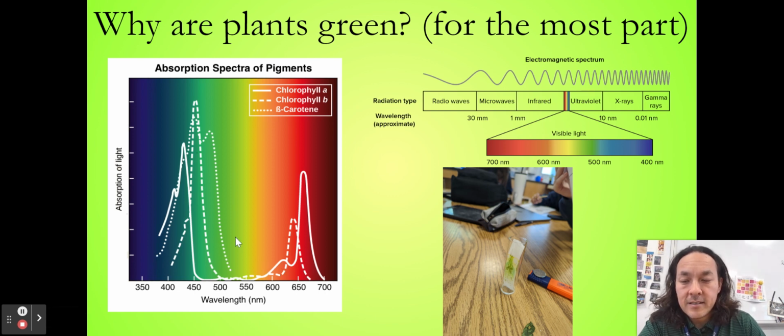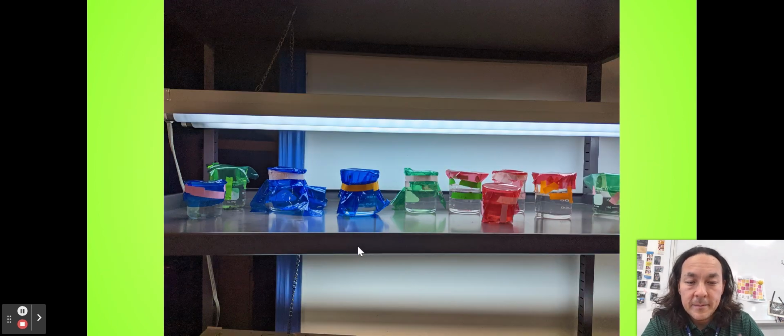But if I look at this graph right here, I can see that we absorb blue light, absorb red light, and orange light, but not really green light. And that's why plants are green. It's not absorbing that color and it's reflecting that color to our eyes. So, since a plant is not absorbing green light, if we were to grow a plant underneath green lights, it would not do very well. It would die. All right, and we tried that in one or two classes.